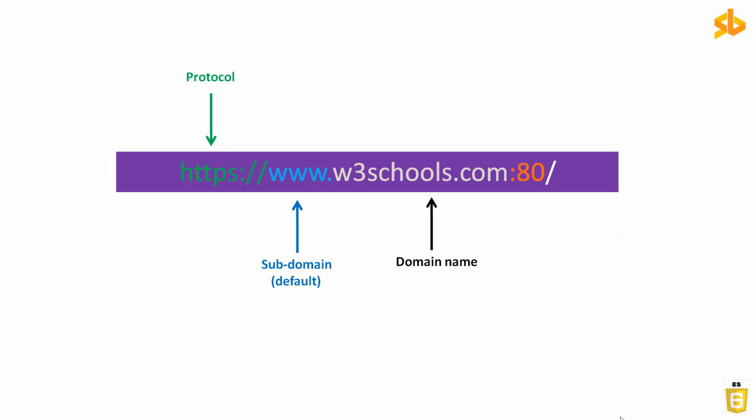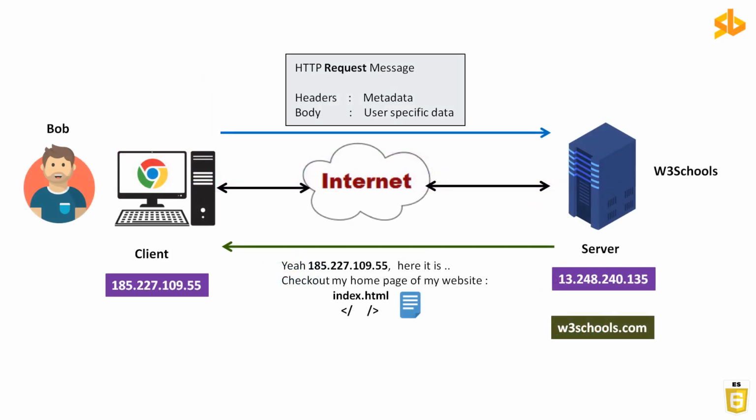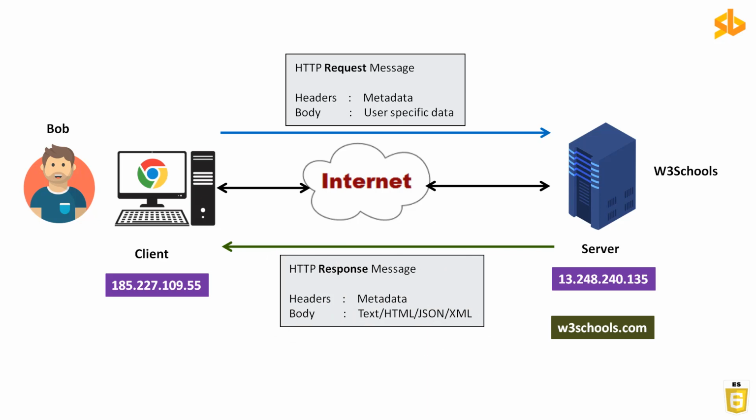The browser also appends something called a port number. Here it's 80, which is the default for the HTTP protocol, or 443, which is the default port number for the HTTPS protocol. So, the W3 Schools web server receives and listens to this request through its port 80 or 443, does some basic validation and responds back with an HTTP message, and we can call this an HTTP response, or in short, a response. This response message is also formatted as per the HTTP protocol standard.